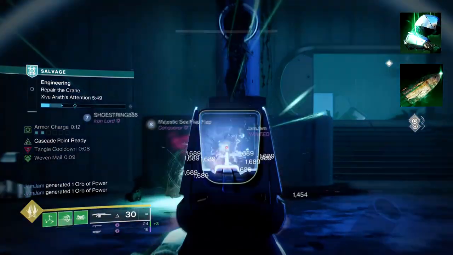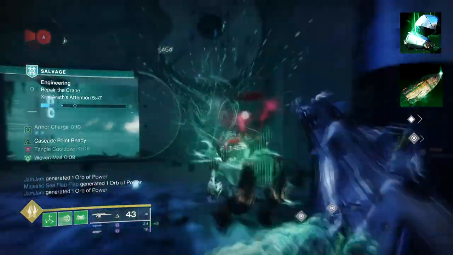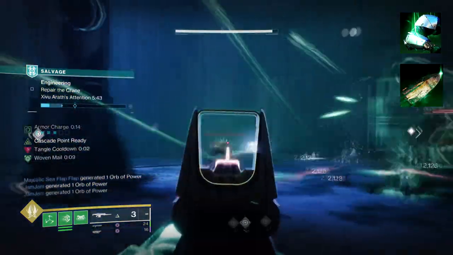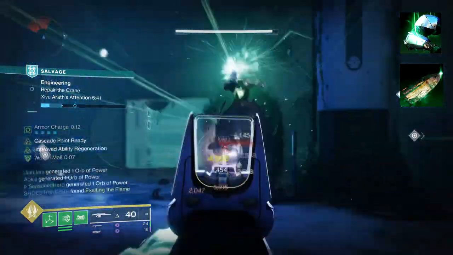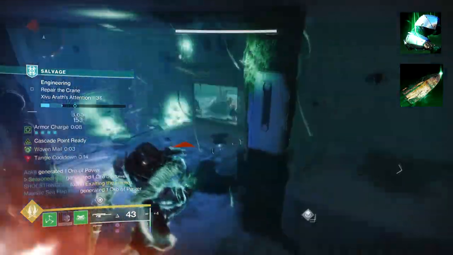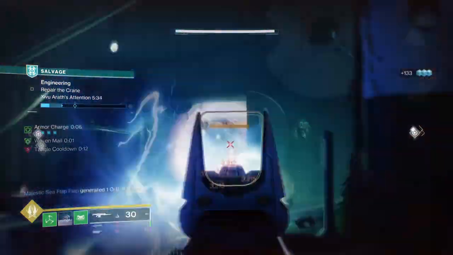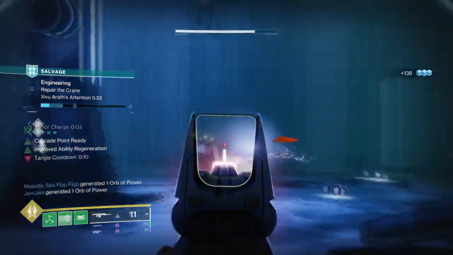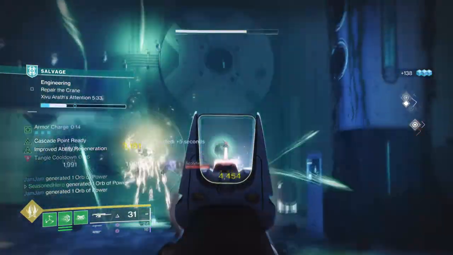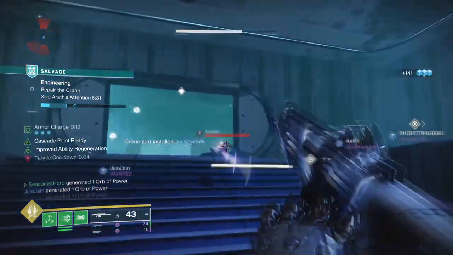To start, you're going to want to have Into the Fray, where destroying a tangle or casting a super grants Woven Mail for nearby allies. While you have Woven Mail, your melee regeneration is increased. You also want to have Flechette Storm, where upon sliding and using your melee attack, you can launch a cluster of damaging unraveling projectiles. Both these aspects are a match made in heaven with how powerful they are when you add in just one fragment to help with getting Woven Mail easily.